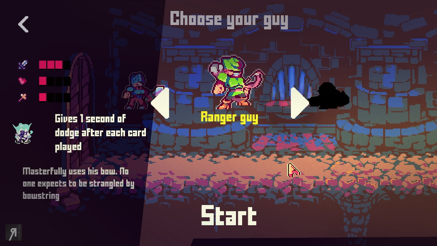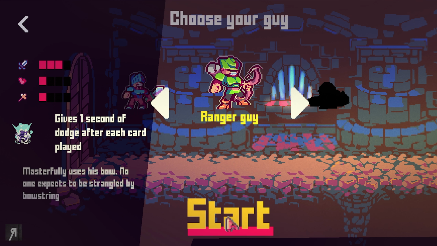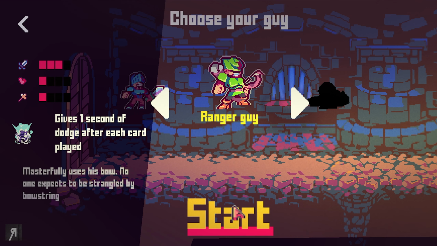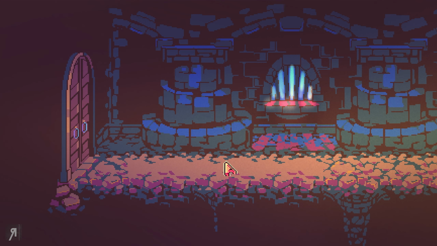Alright, ranger guy gives 1 second of dodge after each card played. Oh, that's actually kind of interesting. Okay, the strategy in regards to playing this fellow now is going to be basically play cards whenever the opponent is about to hit you. That's pretty much it. Let's try playing as the ranger guy. I don't know whether it's actually going to be very good for me, because personally I feel like knight guy just kind of suits my way of playing, but we'll see how ranger guy does for us.